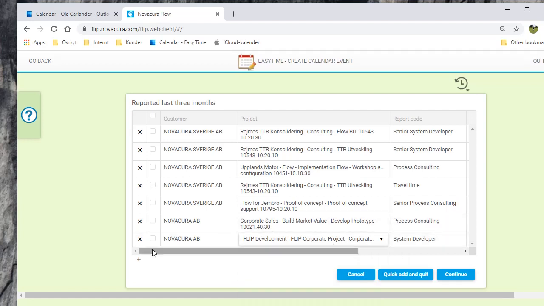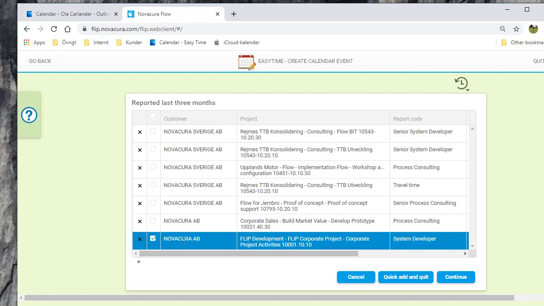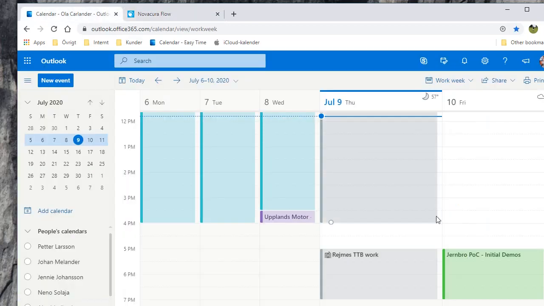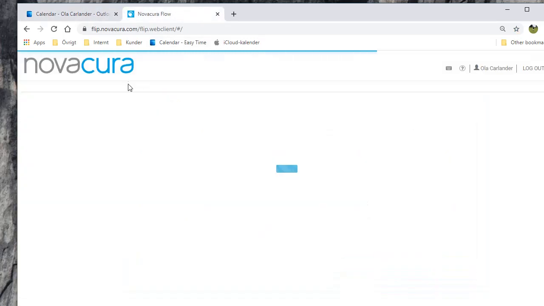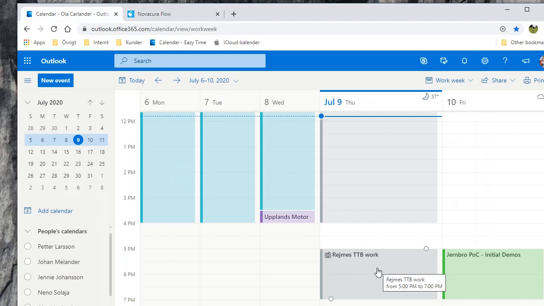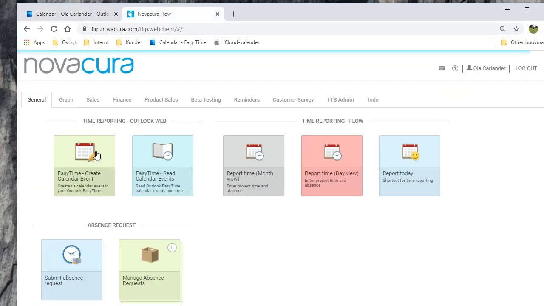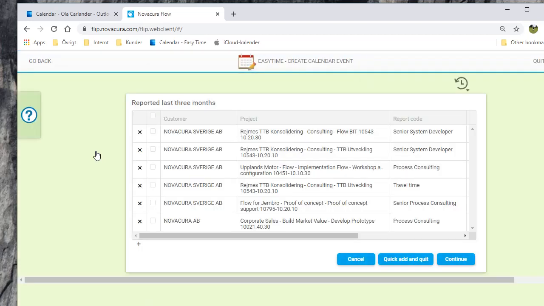And if I choose something there, selecting my newly created row, just going back, what do I have? I have Ramus and Bro. If I click quick add and quit here, it's going to give me this little extra calendar thing right there. So remember, the idea here is to just create it once, and then you can work with it from within the calendar. This isn't a thing that you should go in and do every day.